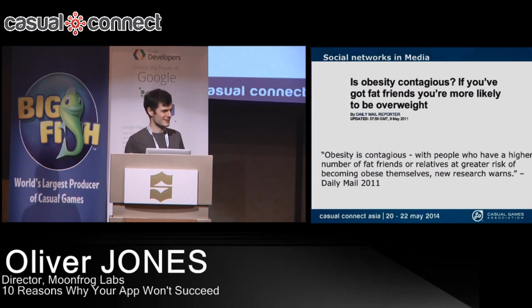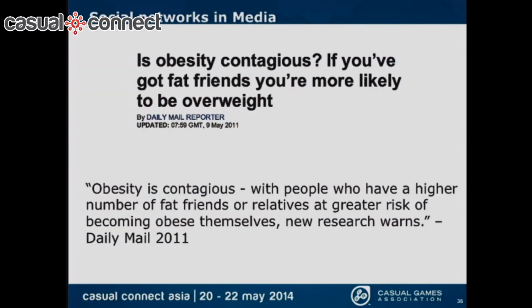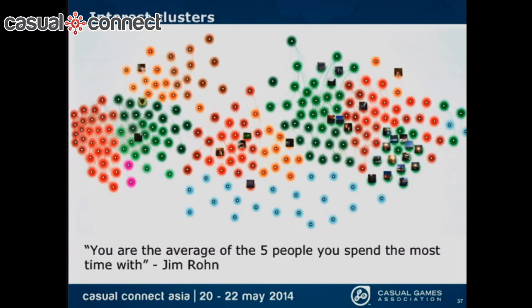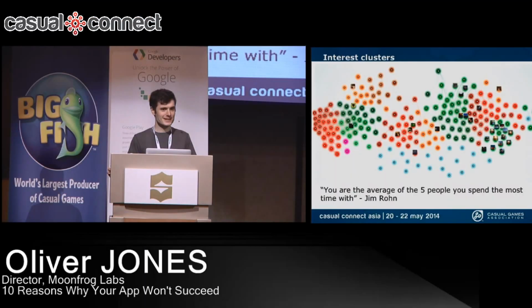Because, well, you see headlines like this: is obesity contagious? Well, no, actually, obesity is not contagious. It's just that people's social networks tend to surround themselves with others who have similar interests, whether they're positive or negative. So if somebody likes your game, it's more likely that they'll have friends who also like your game. You'll see in this, my social graph, my friends are all clumping together who have similar interests, who've all liked the same page on Facebook, for example. So yeah, you're the average of the five people you spend the most time with. Please get that person, who you've spent money on getting to your game and through your funnel, to share with their immediate network.